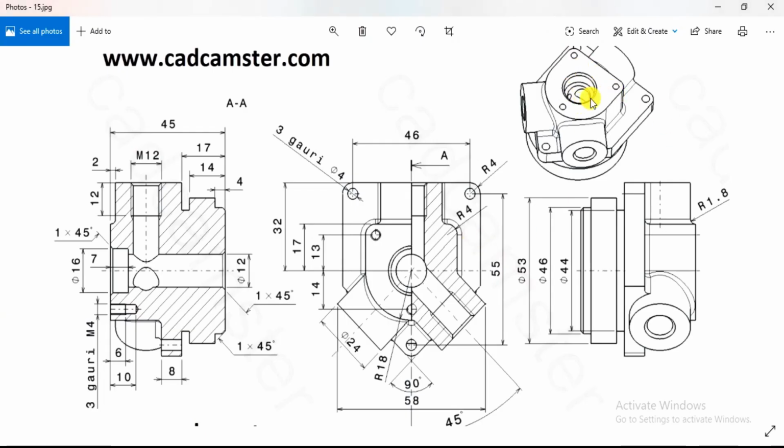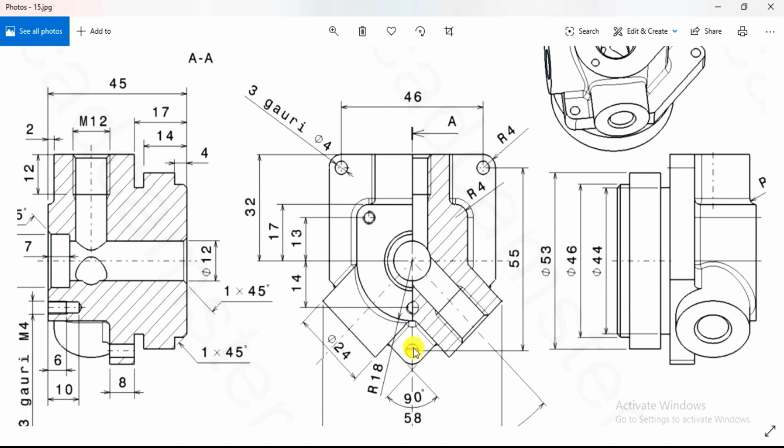Now I'm going to create this boss. I will create a rectangle of these dimensions. You can see here the dimension of this arc is 18 mm. Means from here to here this dimension will be the dia of this arc, which is 36 mm. So from here to here it is 36 mm, and from the center point to top it is 17 mm. But from center to this point, where the arc ends, it is 18 mm. So the dimensions will be 36 mm and 35 mm, which is 17 plus 18.